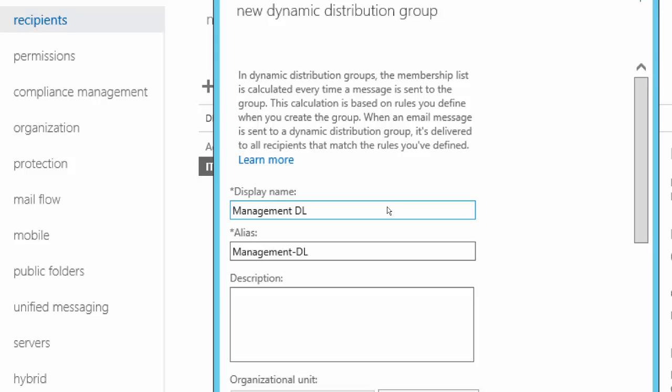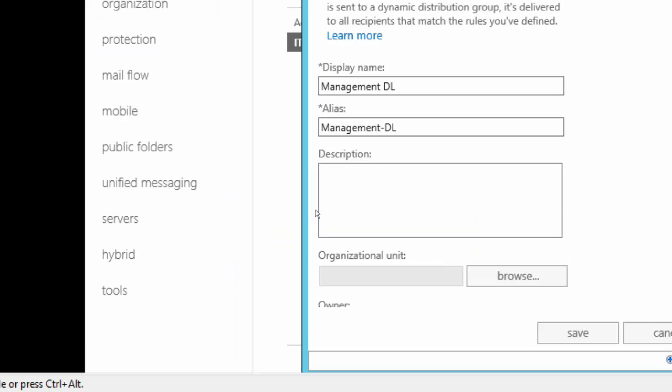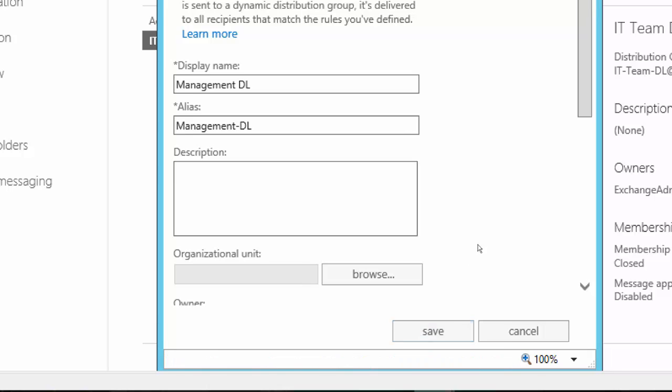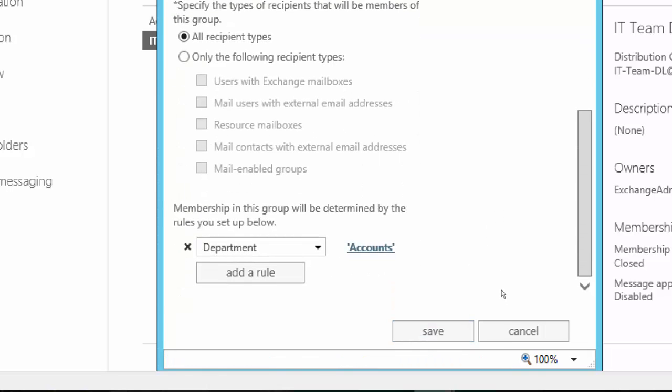Whoever has the attribute of accounts in the department, maybe there are hundreds, you don't have to add them manually anymore, right? When you send to this dynamic management distribution group, it should search that attribute and send email to those attribute holders. Do we understand that, right? So save.